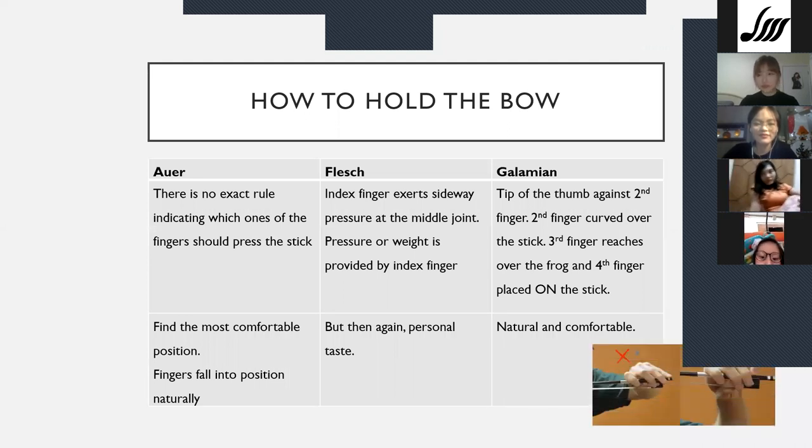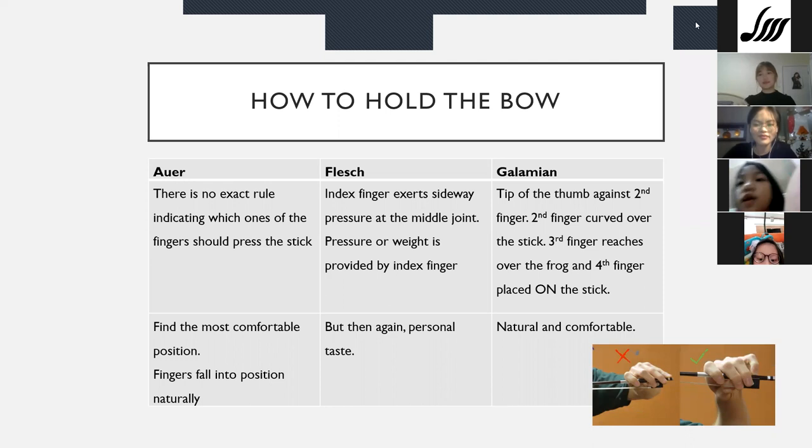Mm-hmm. So I don't know if you can see that. That is how you should curve your pinky. Jadi pinky kelingking harus agak ditekuk gitu. Not flat like that. You have to curve it a little bit.